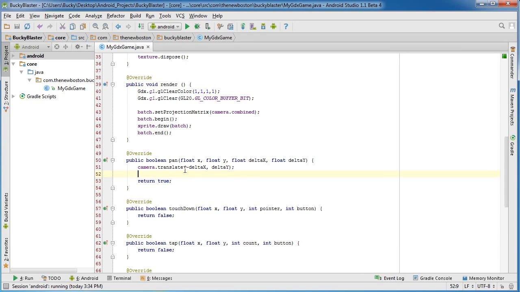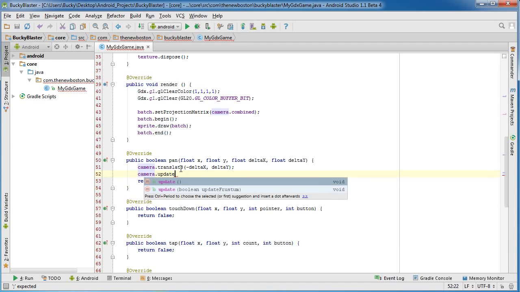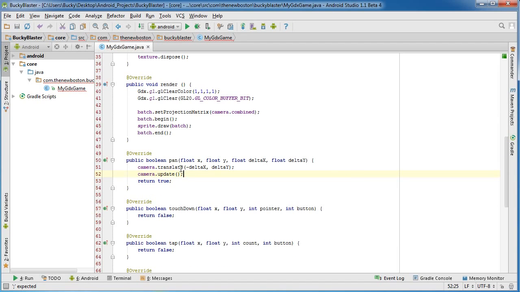Now, what this is going to do is move the camera, but we also need to call this method as well, camera.update. In real life, you move the camera and it's always looking at a new thing, and you don't have to do anything else. But with game development, you actually need to update the view after you move it, and that actually changes the view. So now, let me go ahead and get my phone ready.